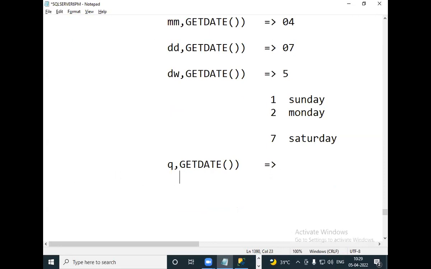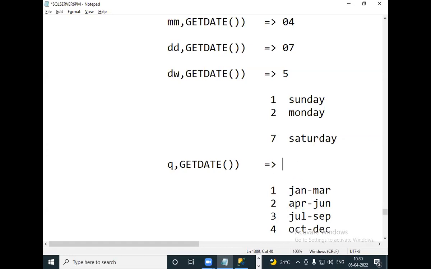So a year is divided into 4 quarters. One means January to March, the first quarter. Next, April, May, June is the second quarter. Next, July, August, September is the third quarter. Next, October, November, December is the fourth quarter. What is this month? This month is April.